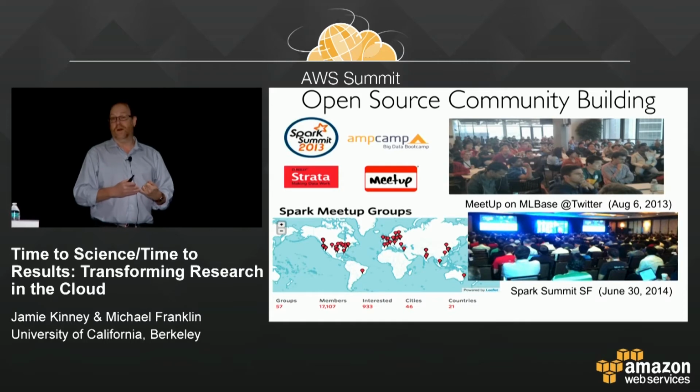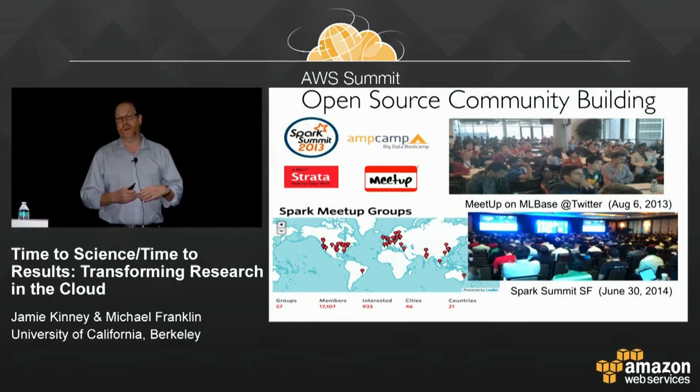We run something called the Spark Summit. We just had our first Spark Summit East in New York a few weeks ago. There'll be another one here in San Francisco in the summer, where people from the Spark community get together to talk about the future of Spark and what they're doing with it.